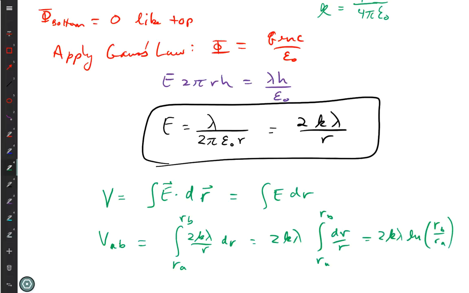You would have natural log of RB minus natural log of RA. Well, natural log of RB is uncalculable because you have units. But if you use the rules for natural logs, natural log of RB minus natural log of RA is natural log of RB over RA, then the units cancel and you can actually calculate. So we can calculate the voltage as we move away from the wire as well. That involves calculus, so there's a little bit of calculus, right?